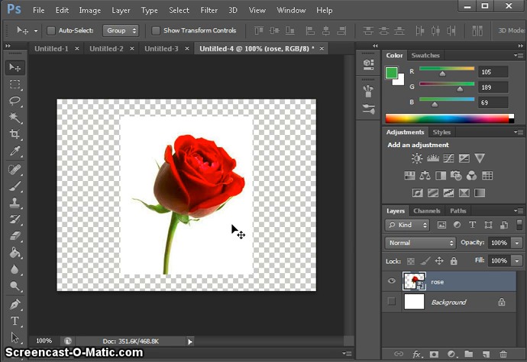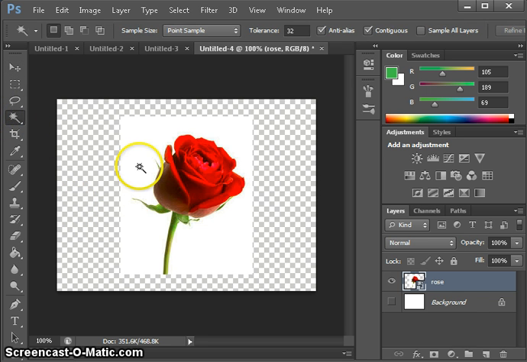So when you save the file like that, and then put this flower on some other place, you won't have the white area behind it if the background is completely transparent. But at this time we will have a white area, so we want to remove that white area. You click on the magic wand tool and click somewhere in the white area. It will select the white area.